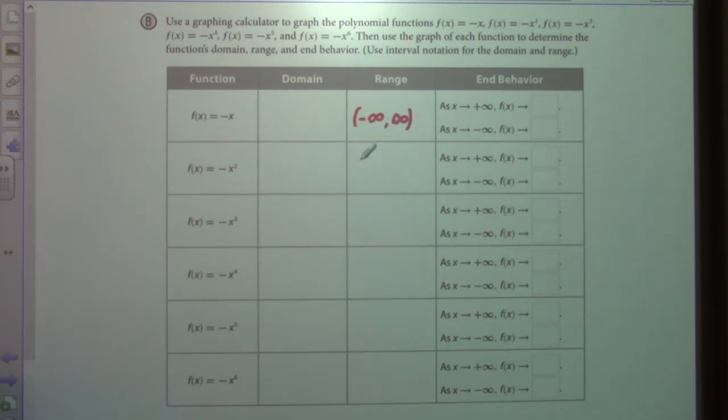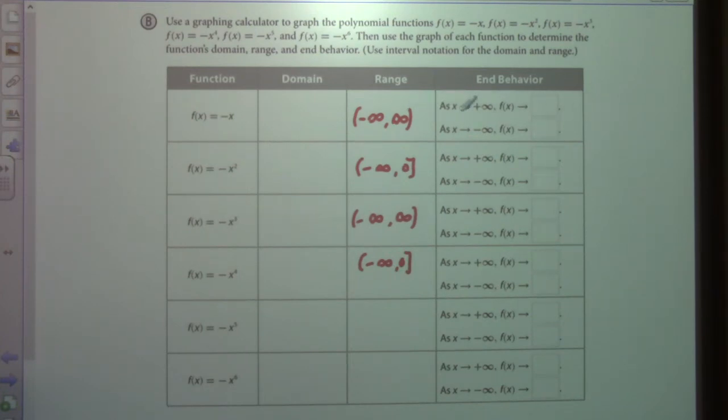But for your even function, what's that going to be? Zero. Negative infinity to 0. It'll look like this, okay? And then alternating, same thing. And then we have here negative infinity, 0, and so on. So the repeating pattern. Then the right end behavior, is the end behavior the same? Yes.